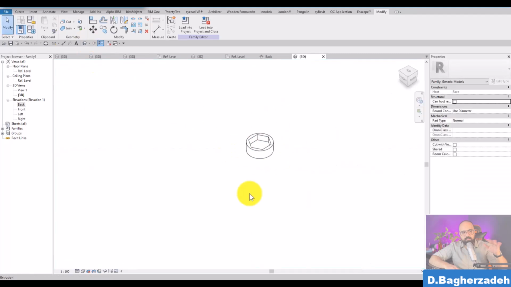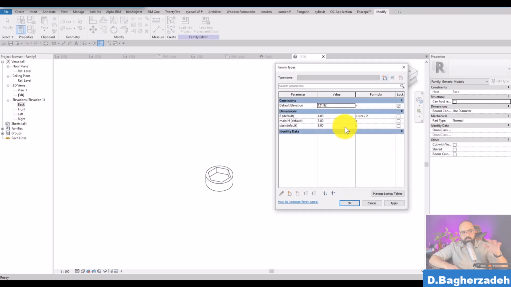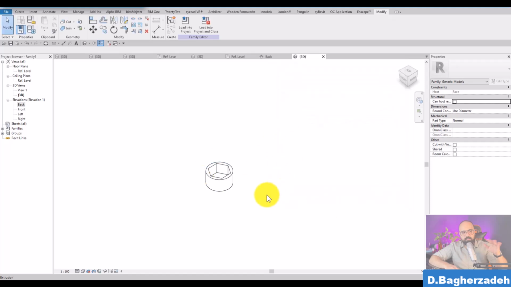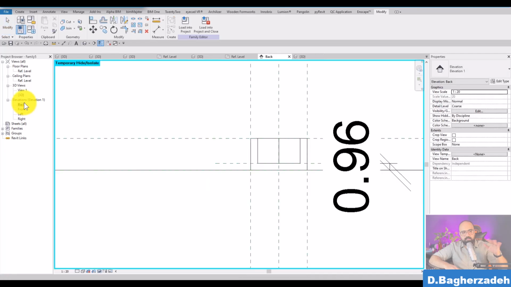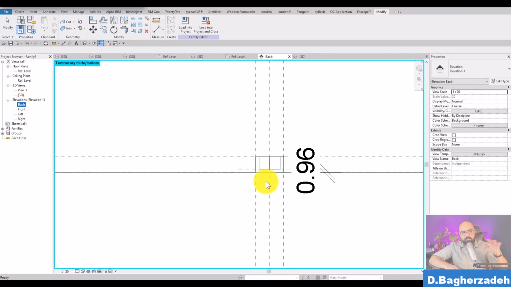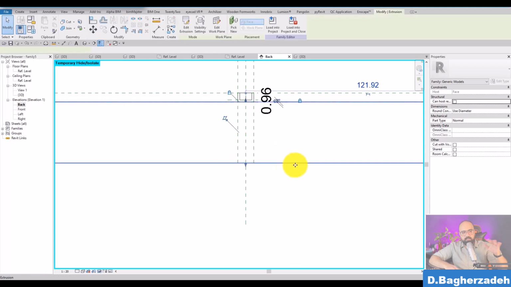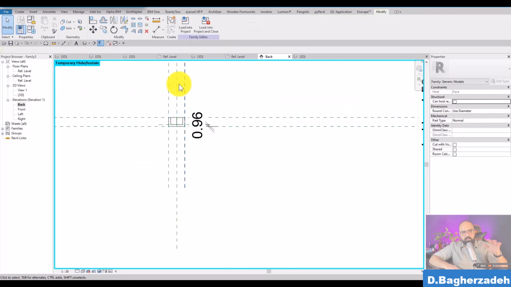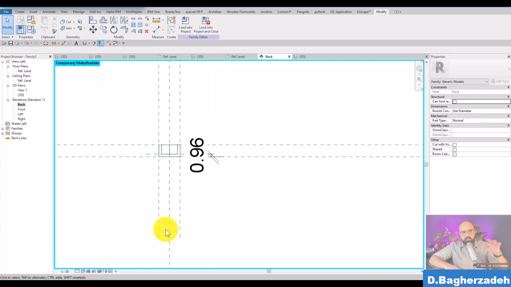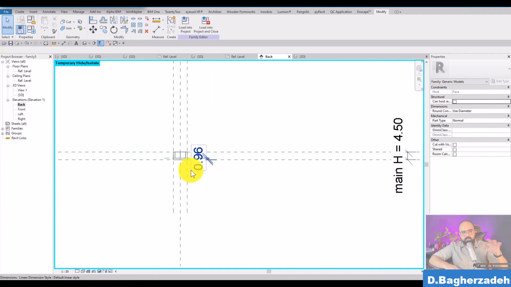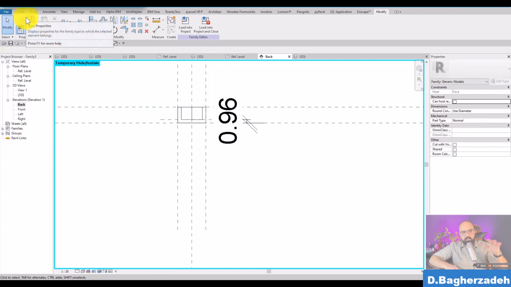Okay, this is the screw. Now I can increase its height. Instead of 3, I can have 4.5. See? Now I want to have the structure of the screw. When we have this screw, the rest of it, which is inside of the structure, should be as long as this distance to be able to connect it to the nut. I hide this, we're gonna have the nut.